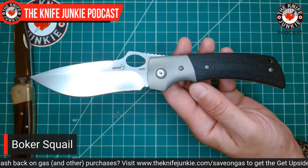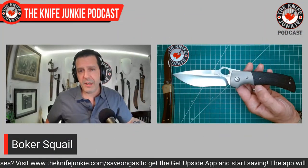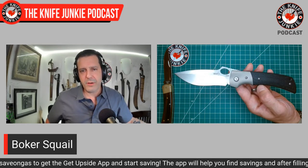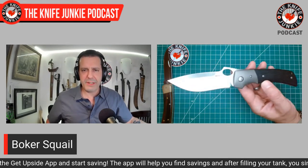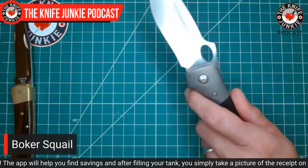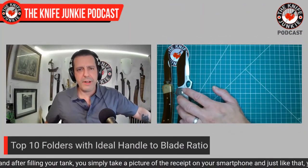And not to mention the fact that it has a bolster. And the bolster, this metal bolster, it's titanium, looks like a continuation of the blade. So it's a visual trick, and I don't think it was intentional, but it makes the blade look even larger, right? Looks like it's all one. Okay, Boker Squale. Awesome knife by an incredible designer.